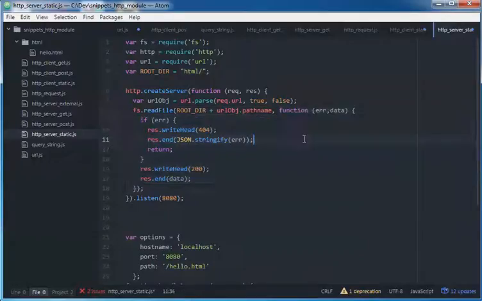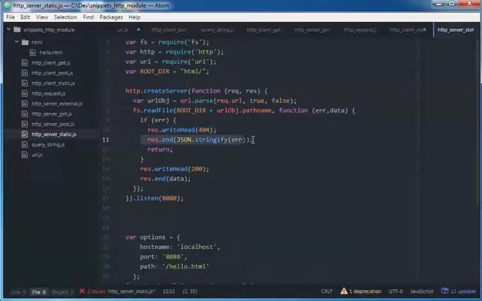What does the callback function for readFile do? Of course, it's going to take the error object and the data that's being streamed to it. If there's an error, we're going to write a 404 response, right? So now we're using that res, that's our response object. We don't have to explicitly create it. The HTTP module framework is going to handle that for us. So we're going to write a header with 404.